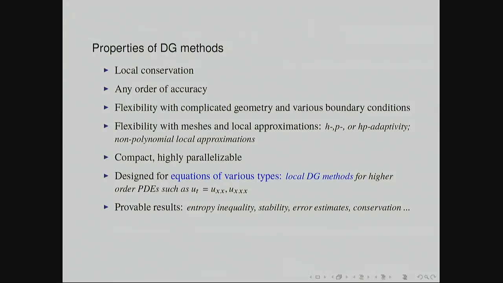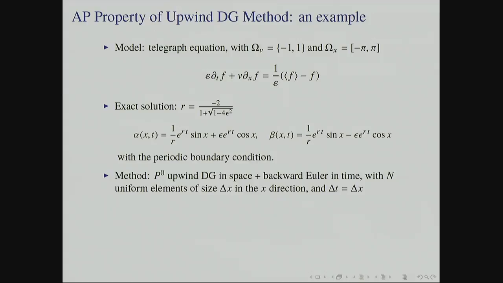Related to the model I'm considering, the linear transport equation in diffusive scaling, we like it in the sense that my equation can change type depending on the value of epsilon, but the DG method is very flexible for solving different types of equations. You can easily put them together in the same system, particularly since the underlying equation is a diffusive equation. If I have a PDE with a higher spatial derivative, then there's a method called the local DG method, which is based on the first order form of the equation. This will come later. So we know this method already, and we want to give it a try on this linear transport equation in diffusive scaling.